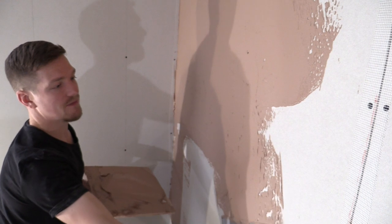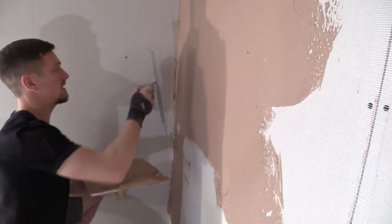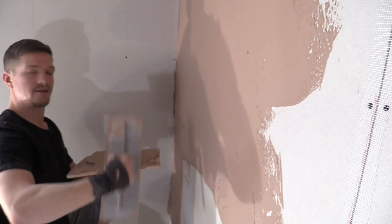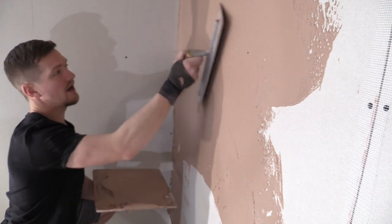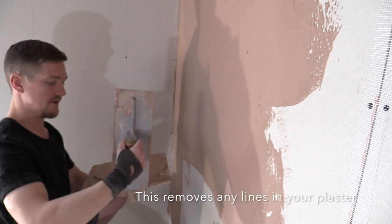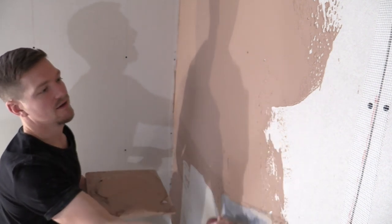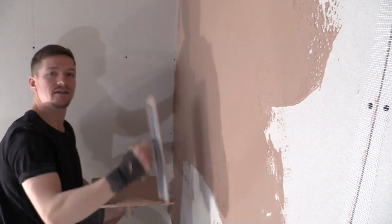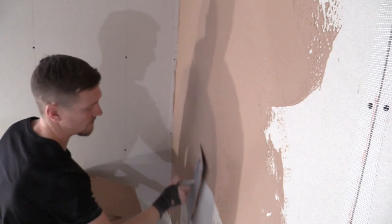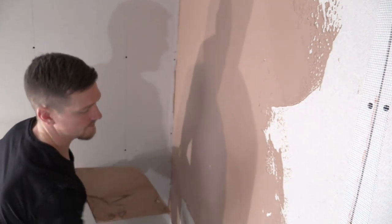If it is a struggle to come back like this, what you can do is leave it. What you do is apply your plaster, take the plaster off, and then trowel back over. Take your plaster off, trowel back over. That way, that might be a bit easier, because coming back on yourself within the same stroke might be a bit hard. So if you do struggle, take your plaster, apply it, clean the plaster off again, smooth it.